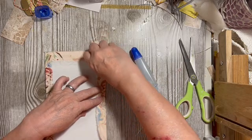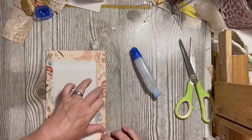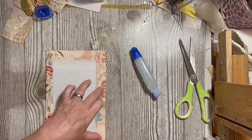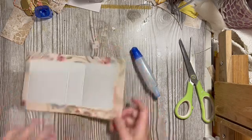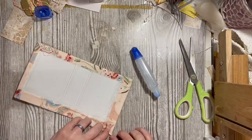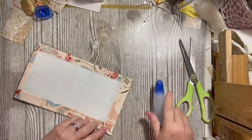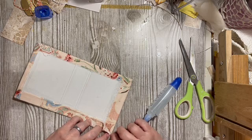I think I'm going to use this fabric also for the cover of the beach journal. I'm working on a beach journal. Well, I guess I worked on it a long time ago. We found it yesterday when I was looking for something to use for the craft with me with the Patreons. I found a journal that I had started a long time ago.